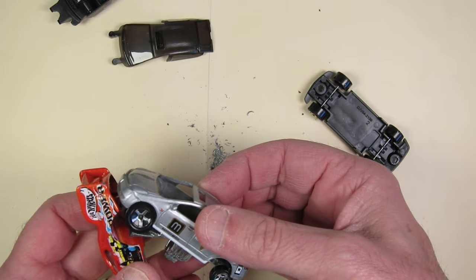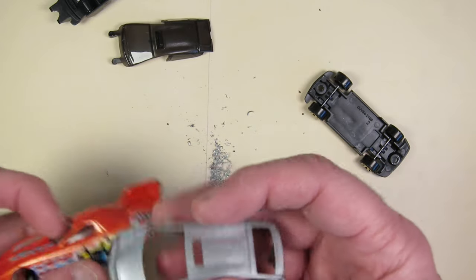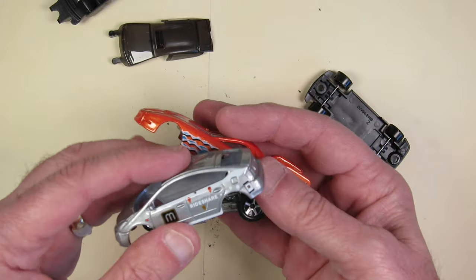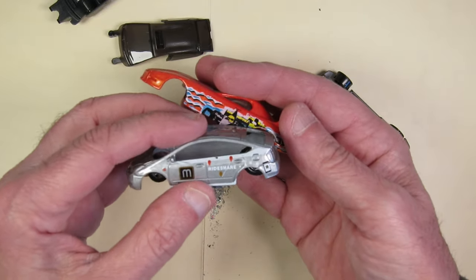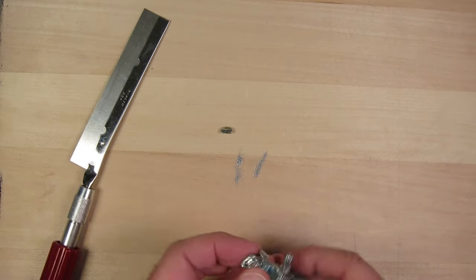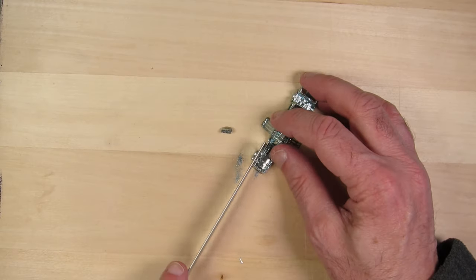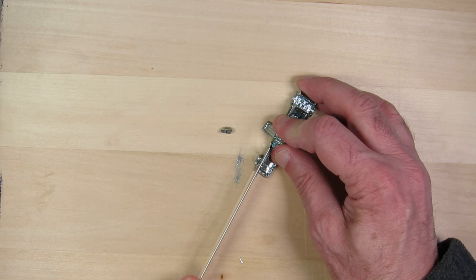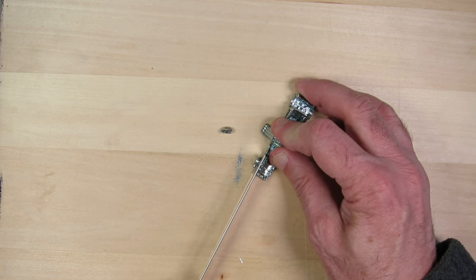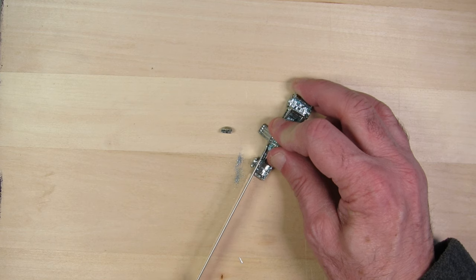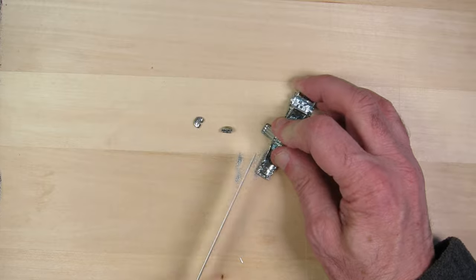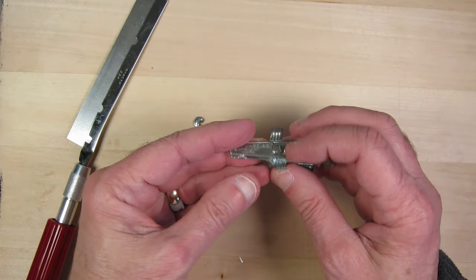But anyhow, I try fitting it and obviously the wheelbase is a little bit different. The funny car was longer, obviously, than the Prius. So I cut off the nose of the chassis. I obviously took the body off the chassis of the funny car. All I need is that base. Cut the wheel things off the front and shortened that front end.